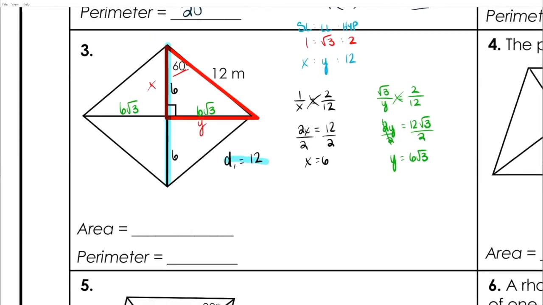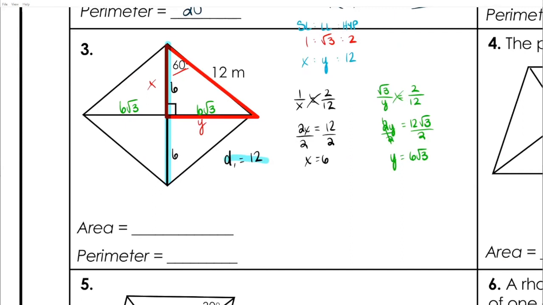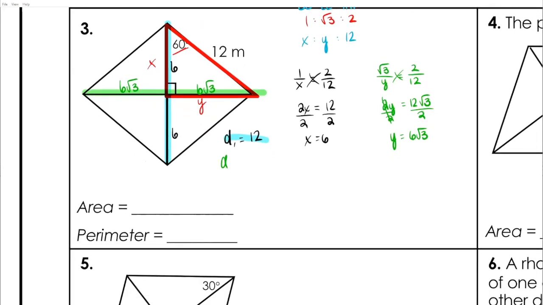Right? And then the length of our other diagonal is a little trickier. It's a little trickier because they hit us with these roots. Remember, our radicals act a lot like variables. How many root 3s are present? There's 6 root 3s on the left, 6 root 3s on the right, for a total of how many root 3s? 12. So diagonal 2 is 12 root 3.